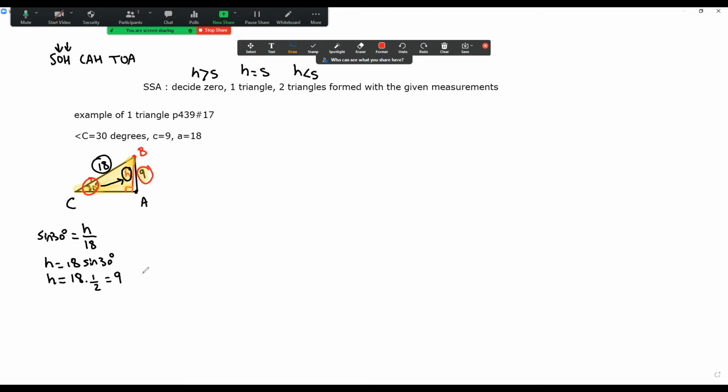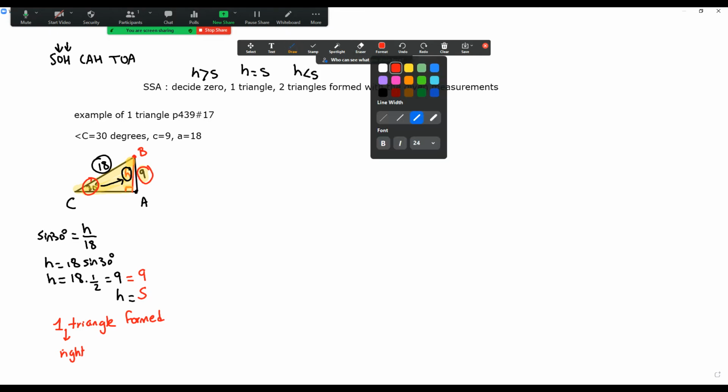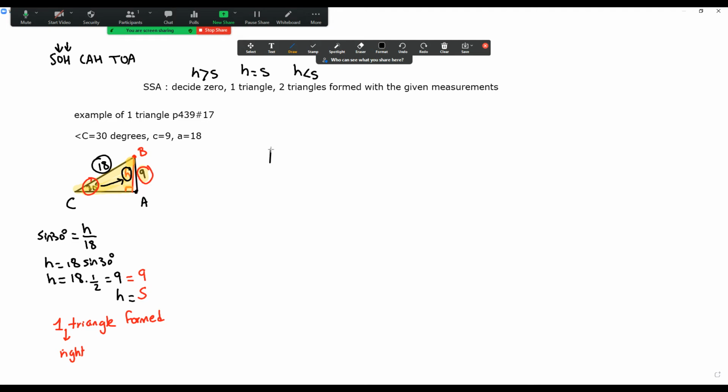So I compare 9 to 9, and it looks like they are equal, which gives me the idea that the height is equal to the side. And in this scenario, 1 triangle will be formed, and more specifically, 1 right triangle will be formed. And there is a reason why it's going to be right, because the height is going to be a side, which means kind of pushing the H toward the S. A second better draft would look like this. That H is nothing but a side of the triangle.